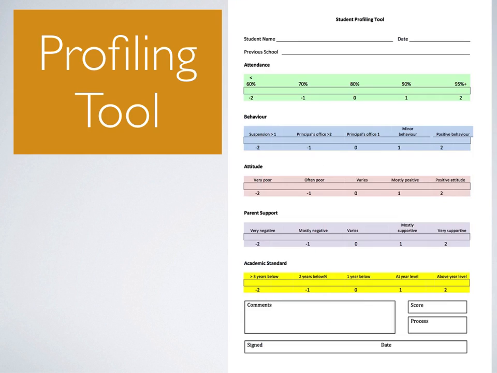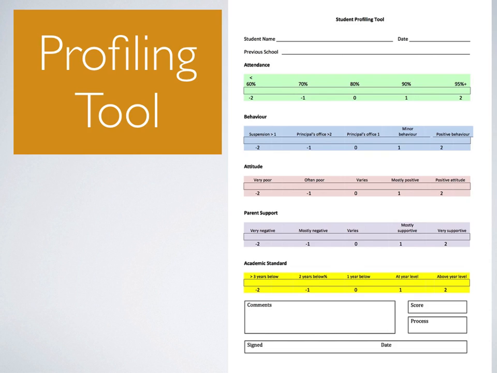And here is the profiling tool, and this tool is available on the website, and you're welcome to download it. The thing about this tool is that it's infinitely changeable, so you can move those numbers along. So for example, if we look at attendance, and you've got down on the left hand side 60% and at the top we've got 95%.